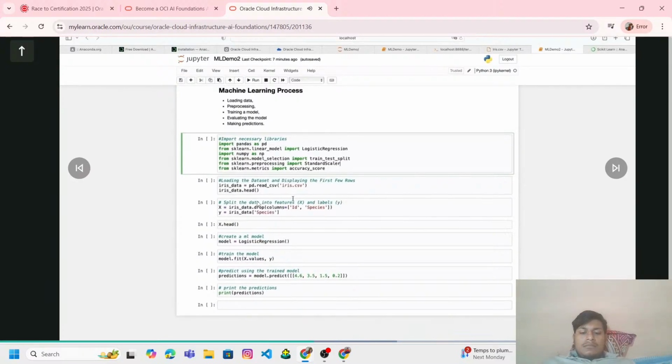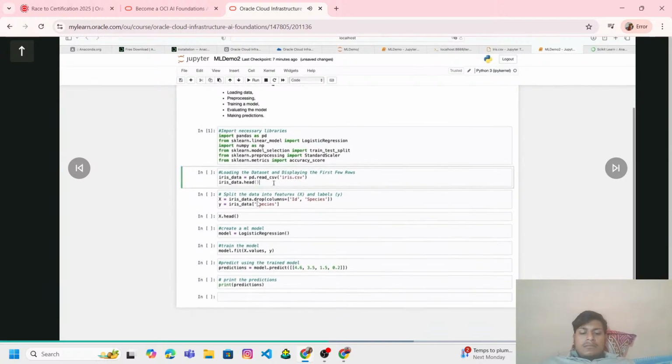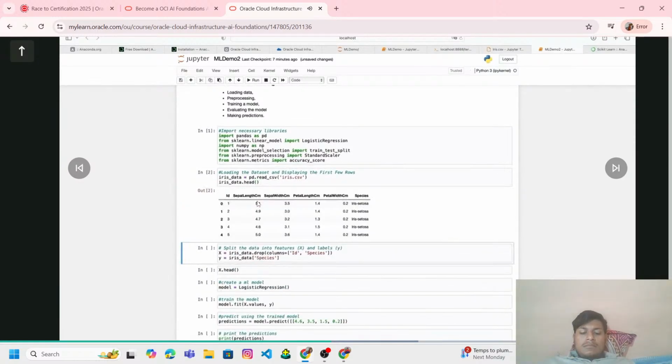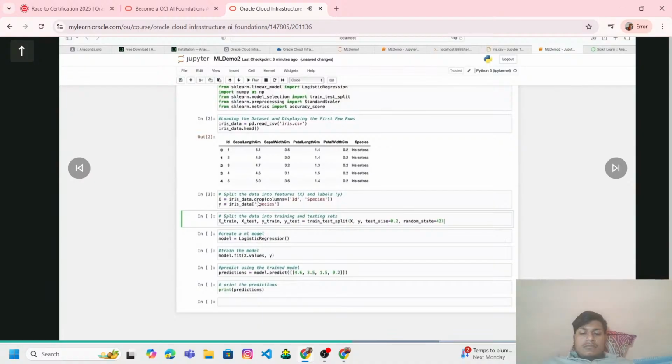Following the previous demo, we will now load the data set, display some rows, and split the data set into features X and labels Y. These libraries have been successfully imported. So now we will run the next 2 consecutive cells. As the next step, we will further split the data into training and test sets, meaning we will have X divided into X-train and X-test, and Y divided into Y-train and Y-test. So let's paste the code for the same.